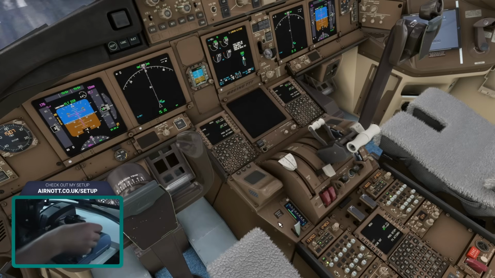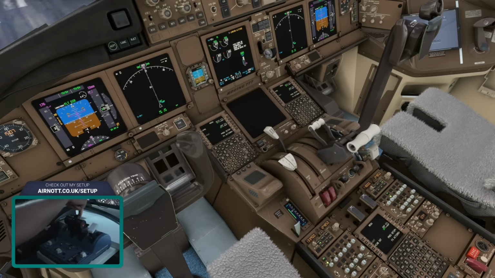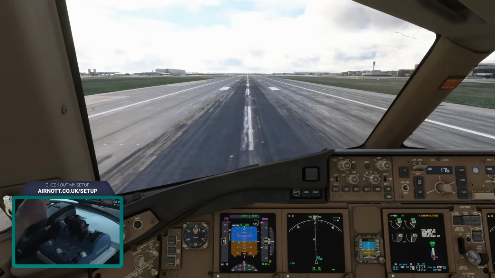You can see here the flaps are working nicely, speed brakes. It's nice again that the first detent goes to the armed position. That's going to be really handy, and again to disarm, just push it back. Everything's just working very, very nicely indeed, and it just makes life so much easier.